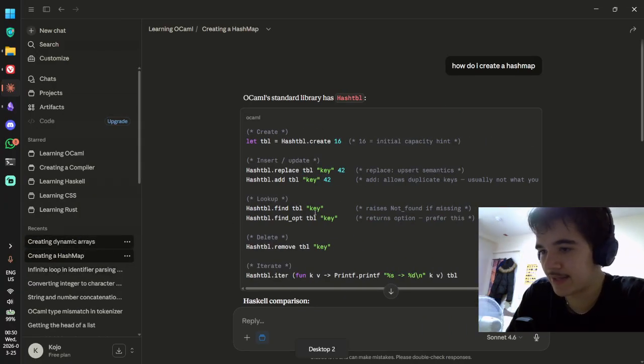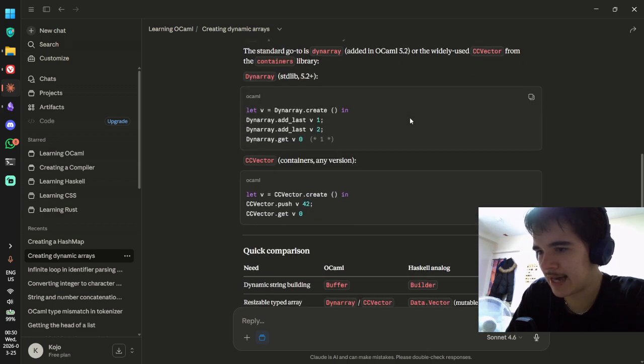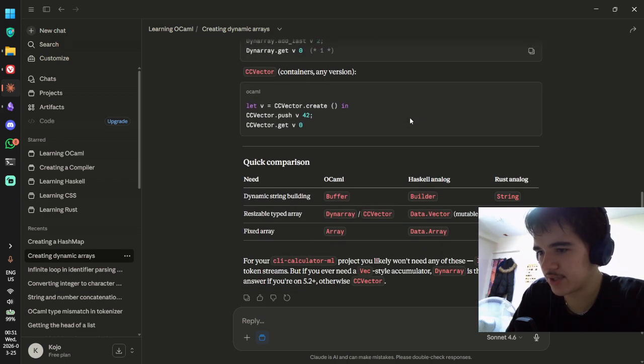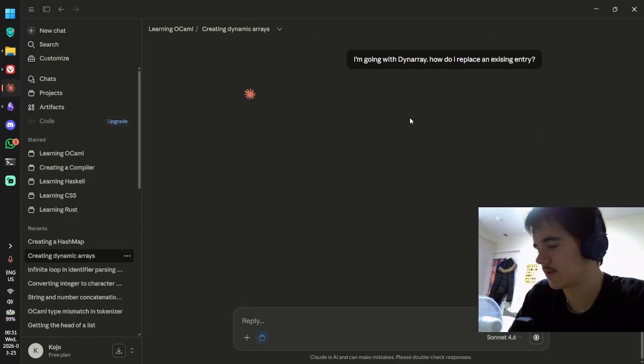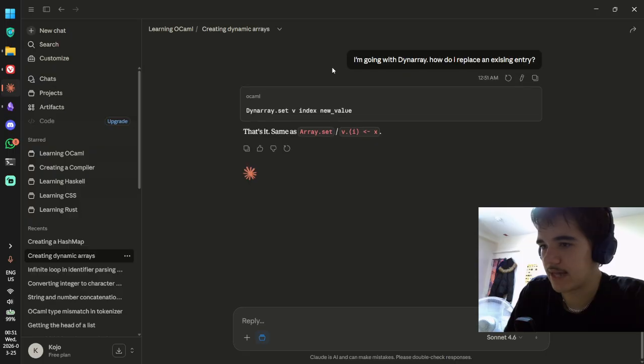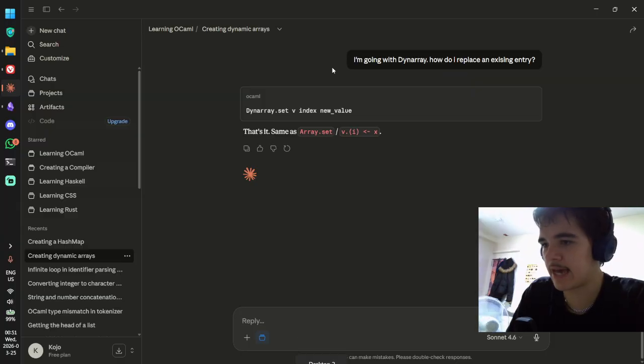My God, how do I get the... How do I replace? At, last, get, push, get. Okay, I'm going with Dynarray. How do I replace an existing entry, or the value at an existing entry? Set. Right. So Dynarray.set, value, index, new value. What's v? The array.